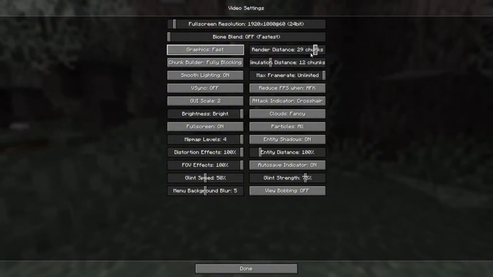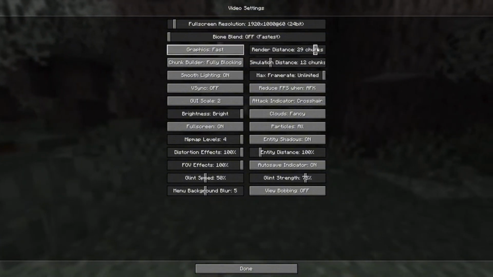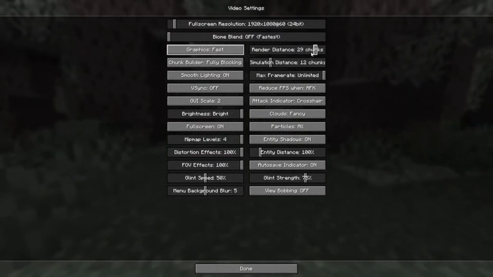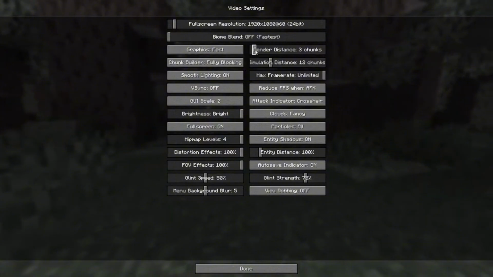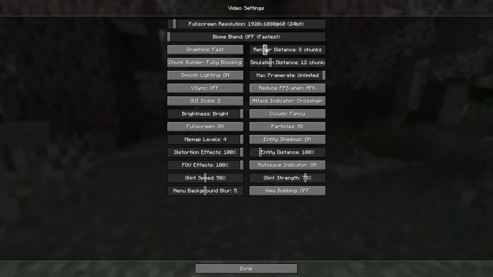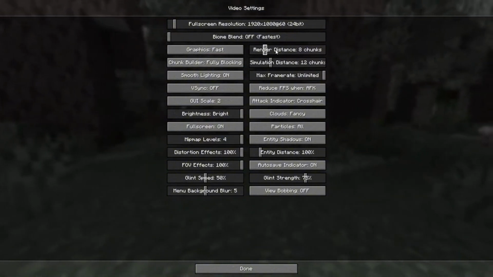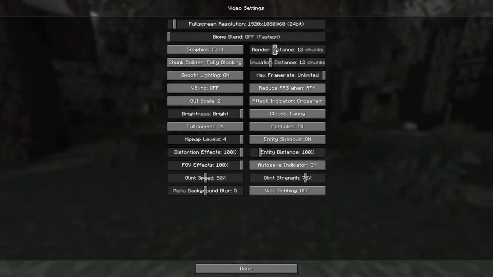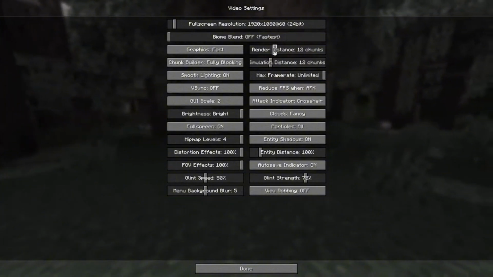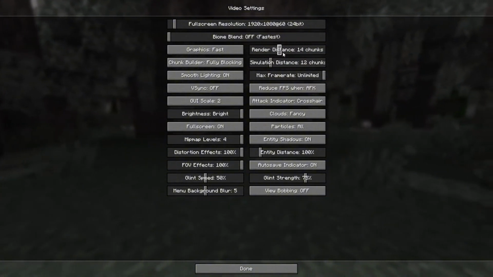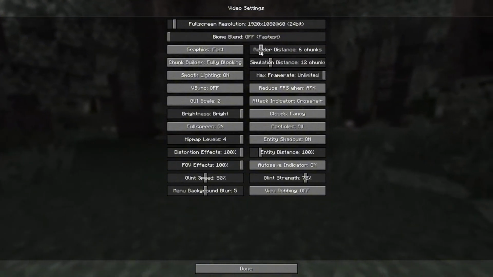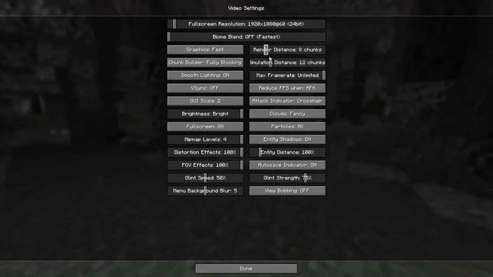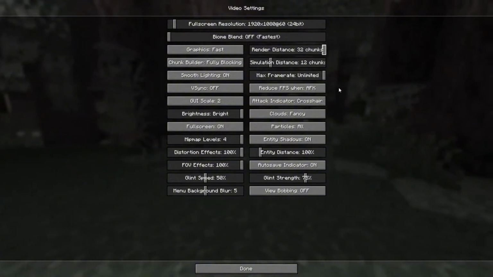Next thing you want to do is your render distance, and this is really important, especially when playing on either a single player or a multiplayer server. Normally, if I remember, you'll be set to 8 or 12 in normal Minecraft. But this really depends on how strong your PC is. Back then, I used to always put it to 5 or 8 just because my PC couldn't handle everything. And now after I built my PC, I just set it to 32.